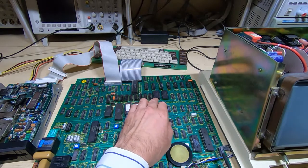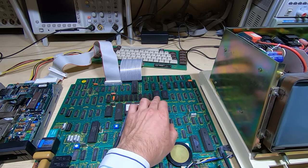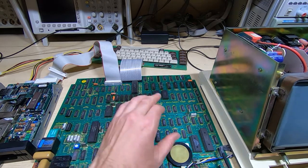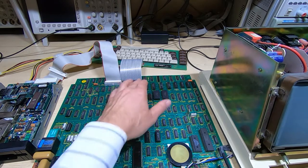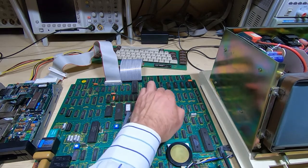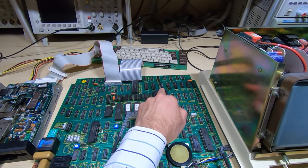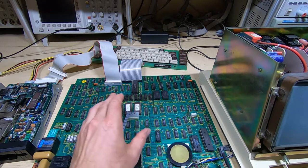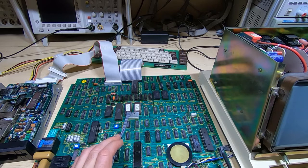So I decided to bite the bullet, and I desoldered the two SRAM chips, put sockets in their place, and sure enough, when I put some replacements in, it's now fine, and the signal levels are almost back to normal. Not quite, there's still something going on here, but I think there's a bit of overlap between two of the buffers putting data onto the same bus, and I think that's a sluggish chip somewhere else. I'll need to track that down. But it is now booting up in the way that it should do.